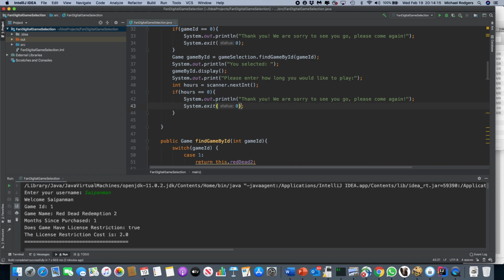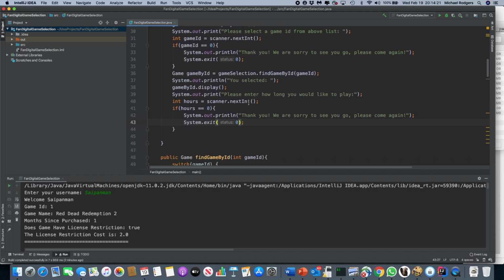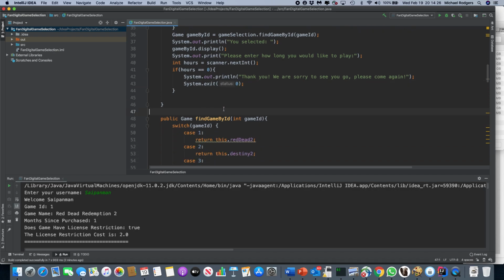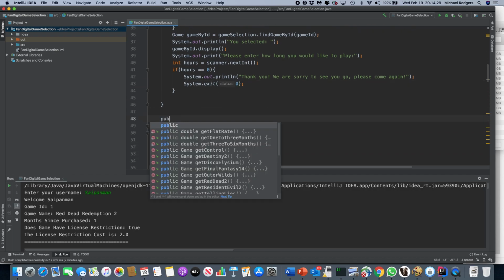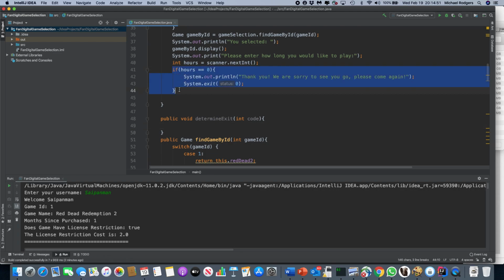Now, this is most definitely an opportunity to create a method because we're evaluating the same variable twice and using the same information. So let's do that. Public void determineExit, int code, and so what we can do is copy this in.